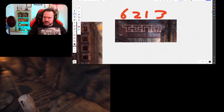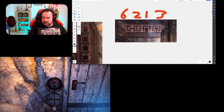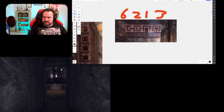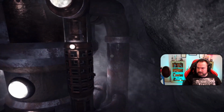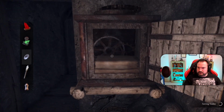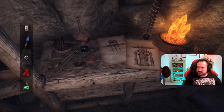So now we have a key. The key can go in this door, maybe? No, but I'll tell you what can go in there. That can go in there. Oh, and now the key can go in there. Check everything with our blue torch, of course. The blue torch of knowing.